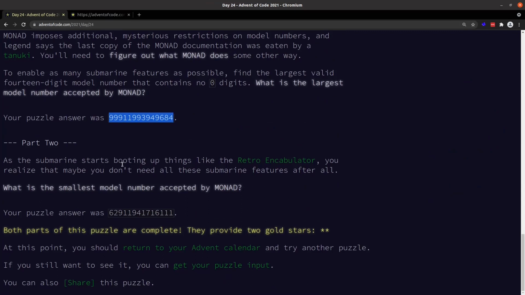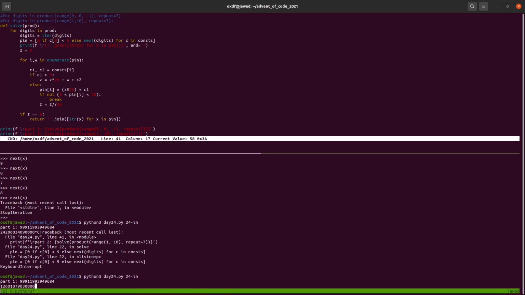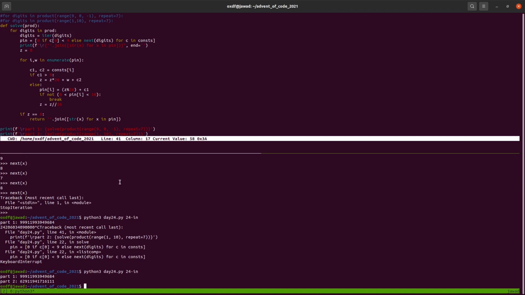So we get to part 2, and it says, oh, actually, sorry, you don't need the biggest number, you need the smallest number. And so that's what you saw start running there. I guess I should have left that running. And this takes a second to go through, but it's going pretty fast here, and you can see we're making progress through the space, and it's actually in the 6299. We find the result.